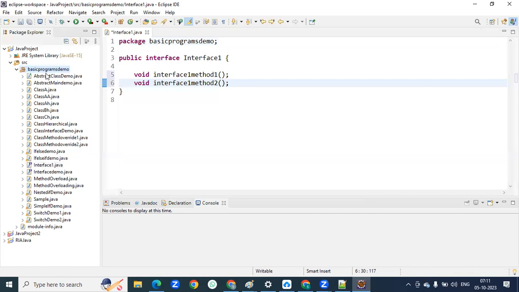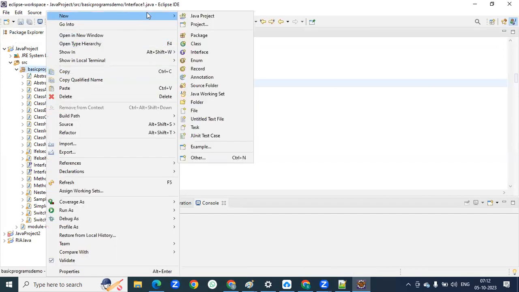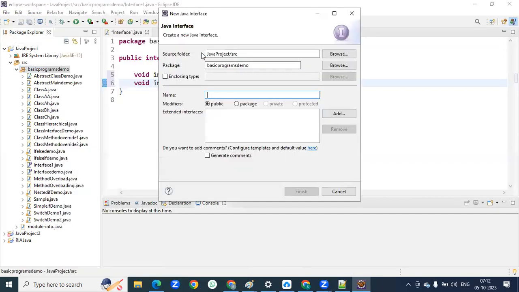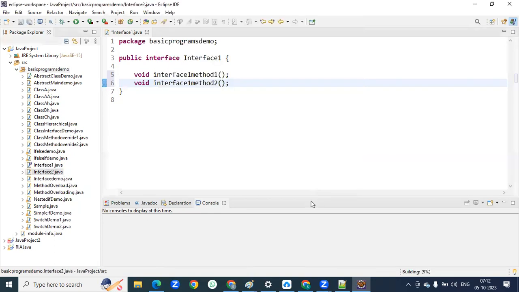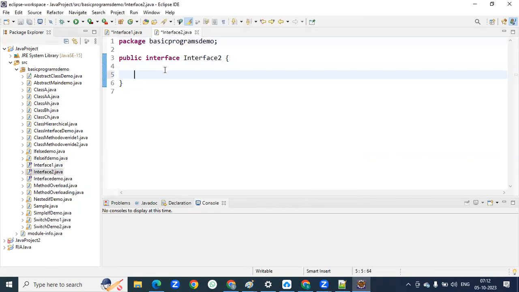And next I'll be taking one more interface, interface two.